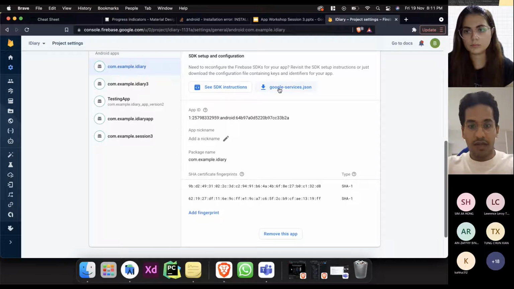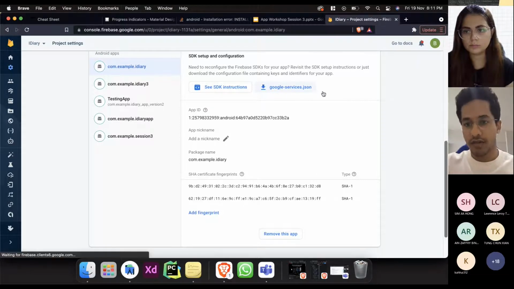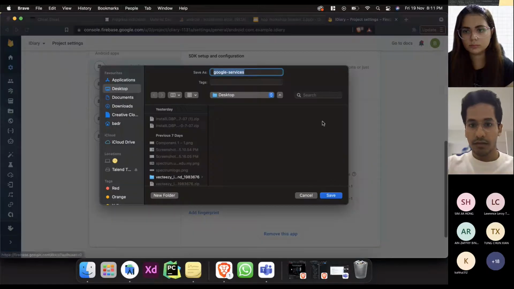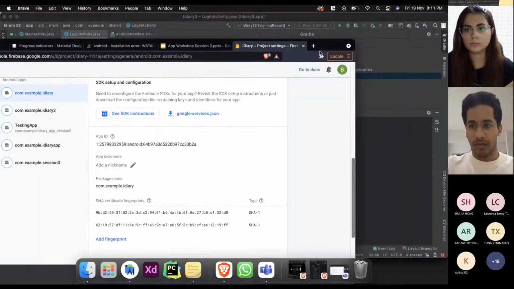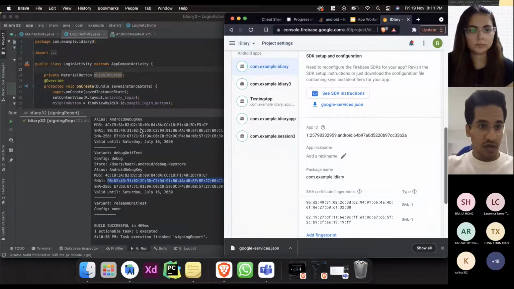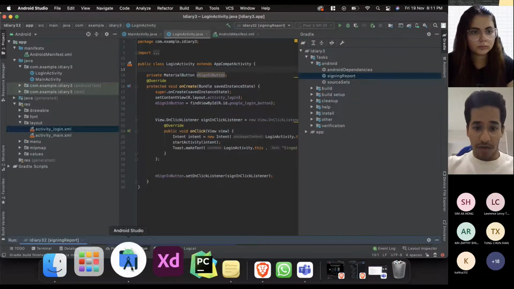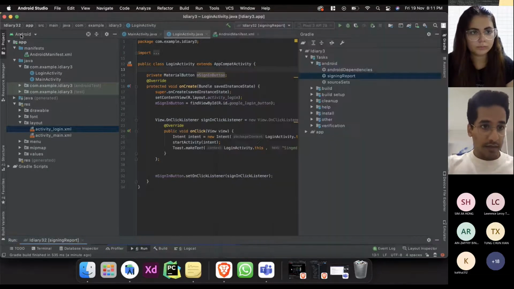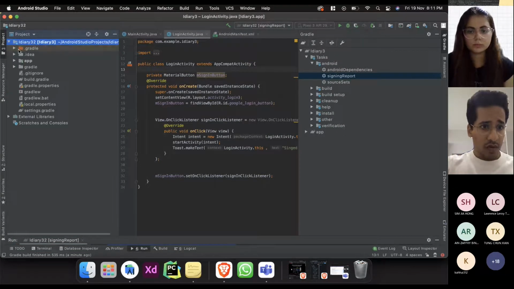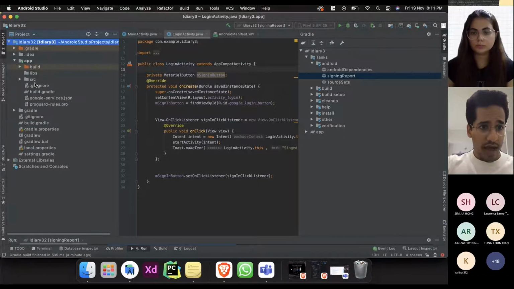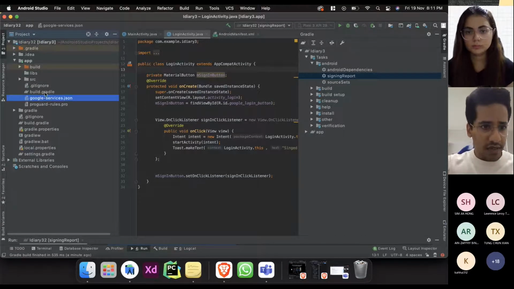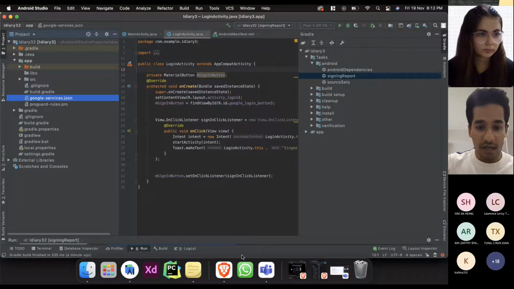Now, once you have done that, press on the download button to download the Google Services JSON file. And you can go ahead and save it anywhere. Just make sure you're able to find it, because what we're going to do now is drag and drop it. You can also copy and paste it. However, change to the project view and then open the app directory. And you should be able to see a google-services.json file already.